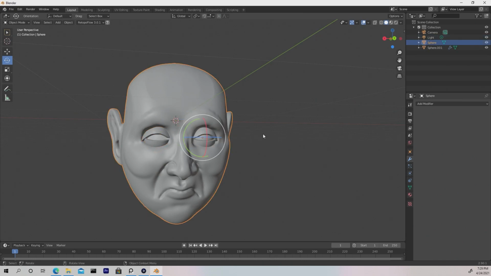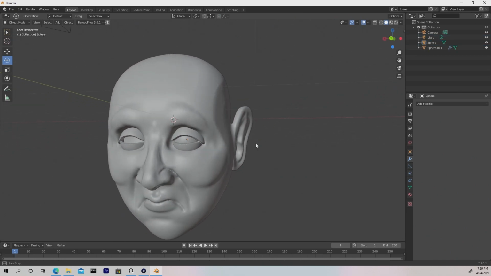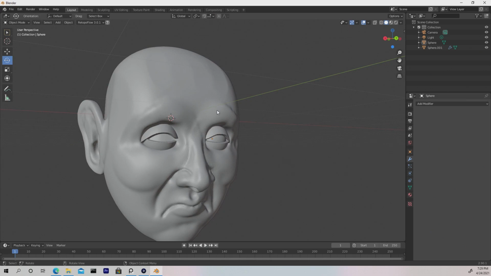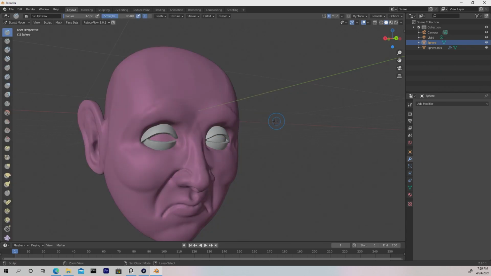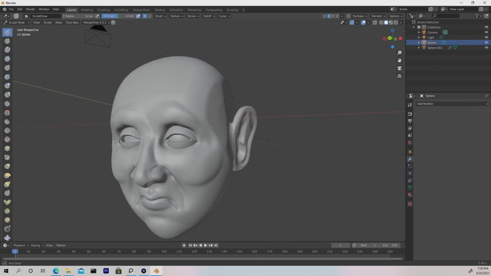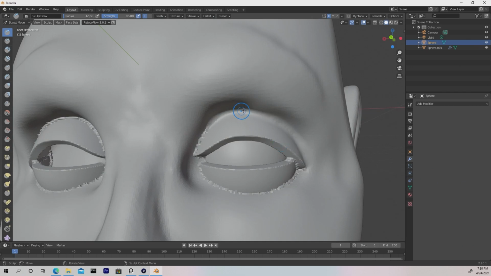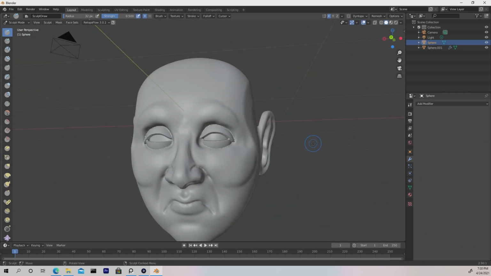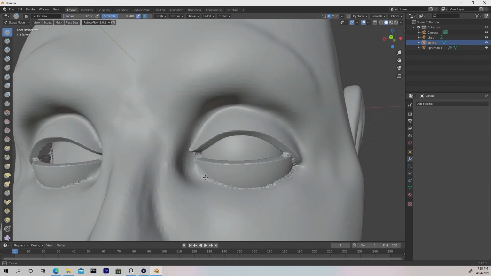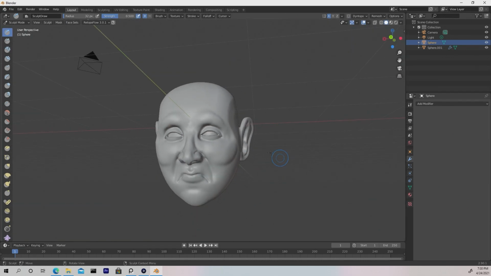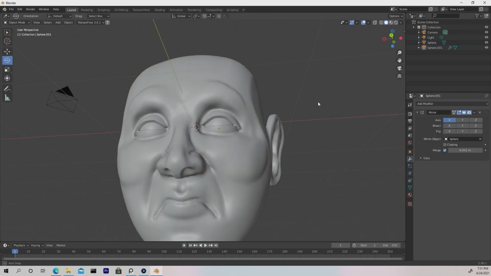Now that we revoxel that, we can combine the eyes and the face with Control J and go back into sculpt mode and revoxel that as well. And you can tell they're not really merged when you see the different coloration. So after that's complete, just like we did with the ears, we want to make sure it's nice and smooth around the intersecting areas. And apply scale just to make sure that everything's nice and symmetrical.